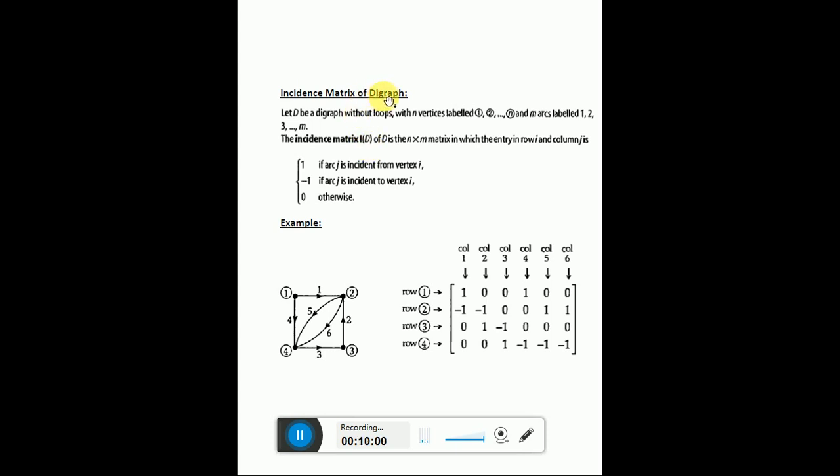In the incidence matrix of a digraph, we have three possibilities: 1, -1, and 0. We are familiar with 1 and 0; the new thing here is -1.